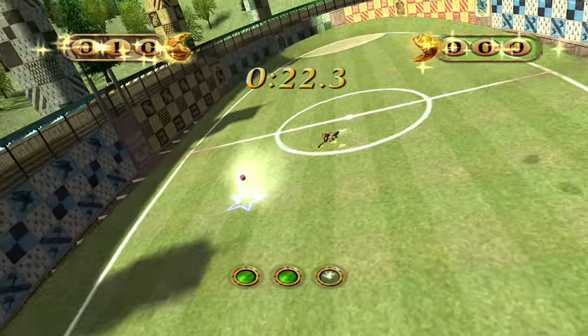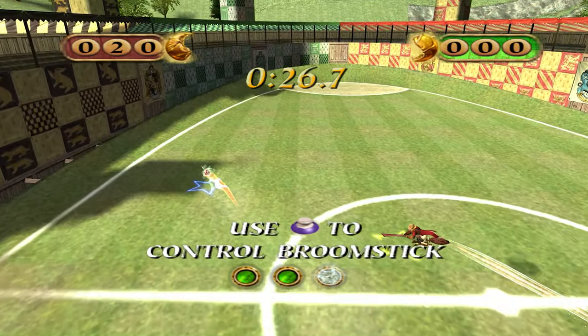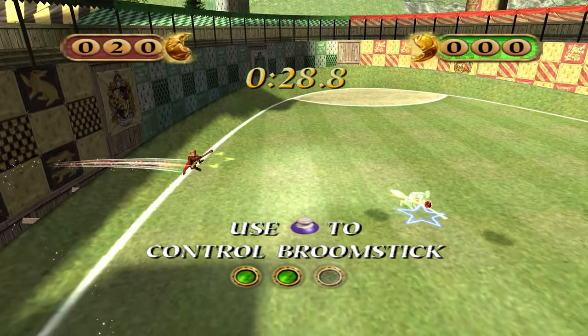Hi there, Harry here. Just a quick reminder, press the action button to tackle and the shoot button when you're in range of the goal hoops. Good luck!